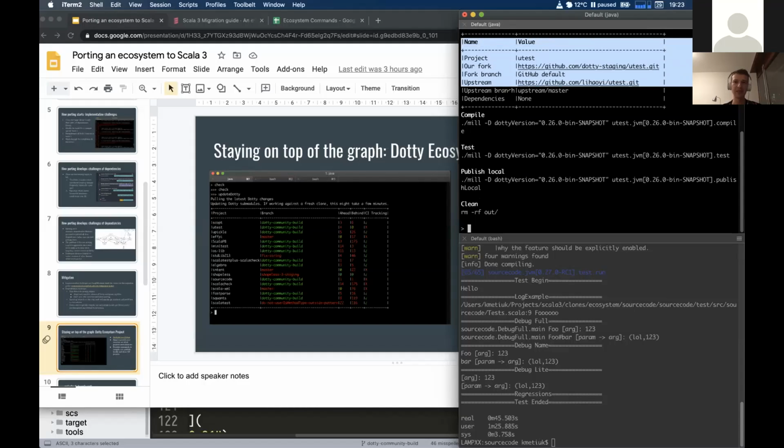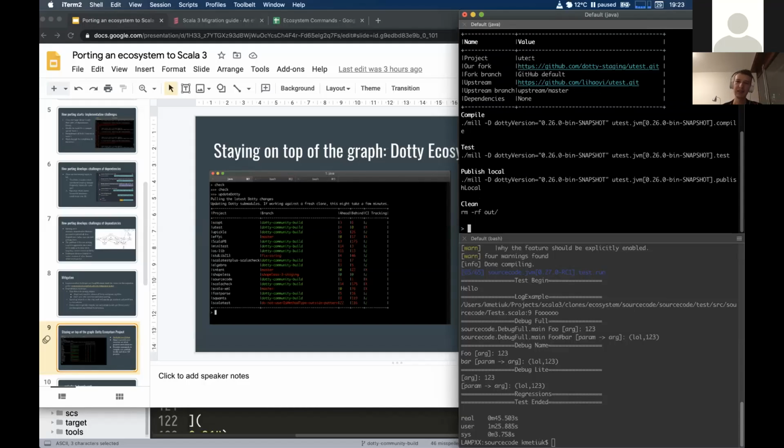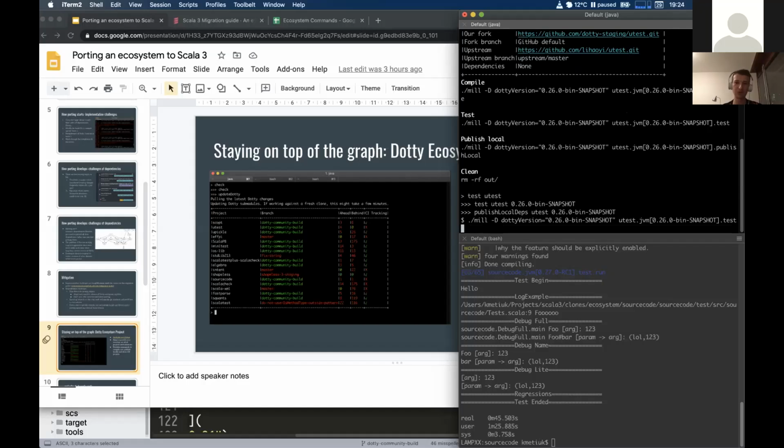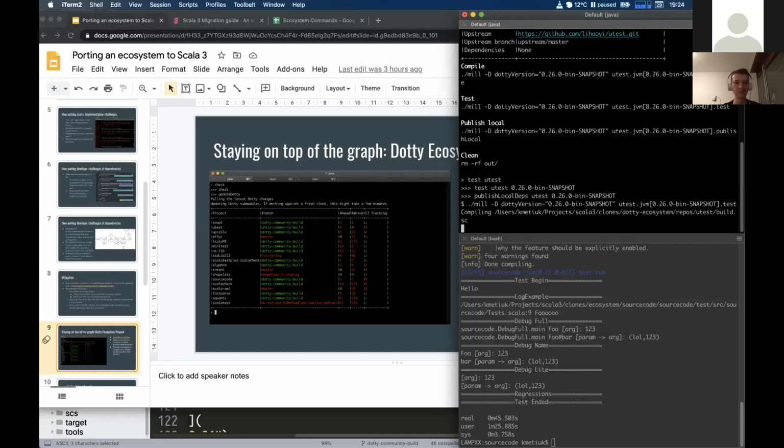We have some metadata over here, the names, the link to the fork of the project, the link to the upstream of the project. And also it has the commands, which we can use to compile this project, to test this project, to publish the project locally, etc. And theoretically, this REPL can also do the testing of this project for you. If you run test microtest, for example, it is supposed to run this command automatically for you.